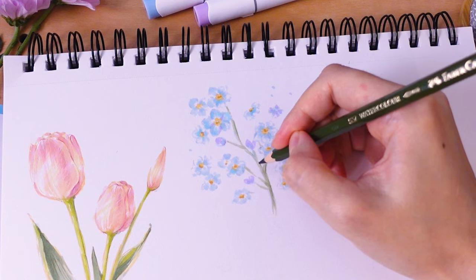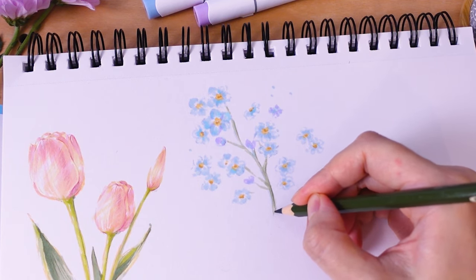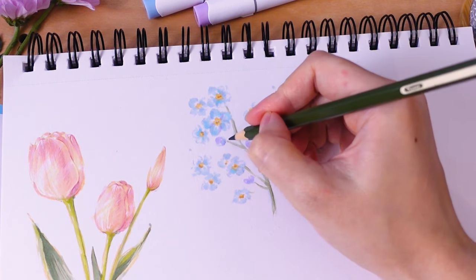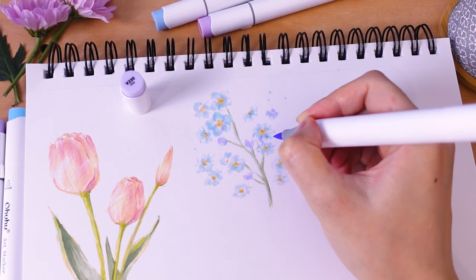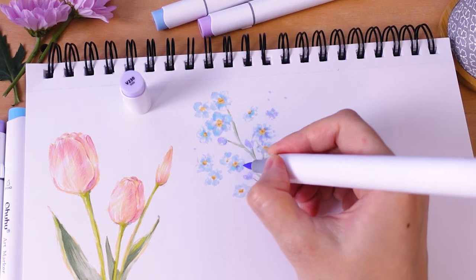Just like in the previous drawing, we can use a couple of colored pencils to refine the edges of the flower and the stems. This step is optional. If you happen to have dark color markers, you can use them instead of using the color pencils.